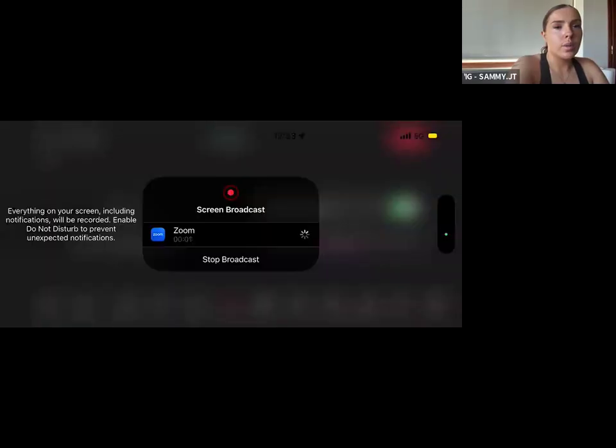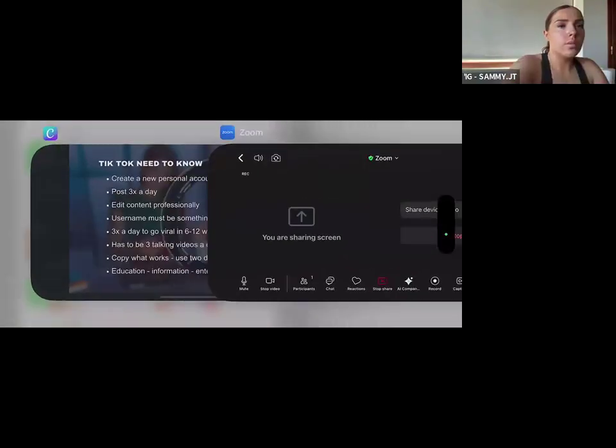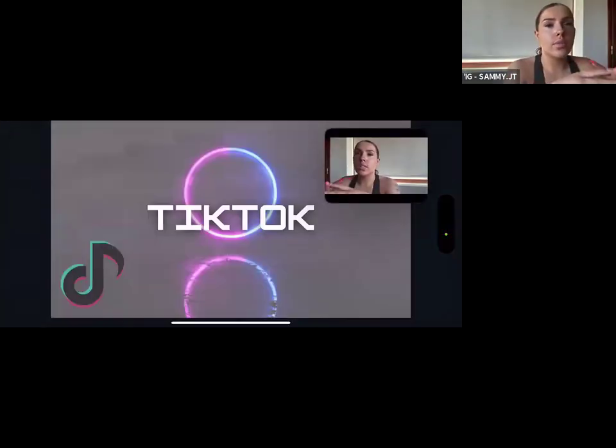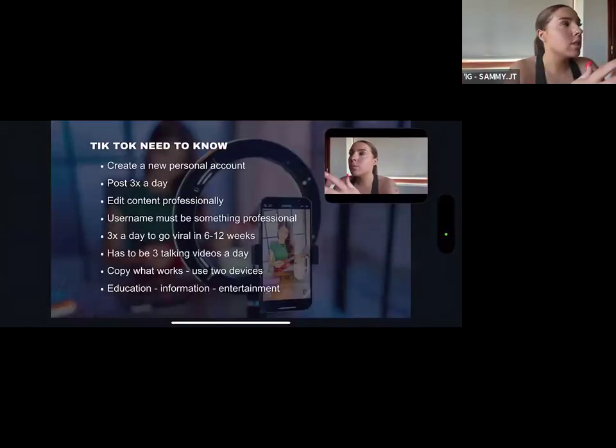So when it comes to TikTok, it is something that we use to build our online business. This allows you to contact and reach thousands of people. When it comes to your VIP list, there's only so many people that you can actually reach. With TikTok, there's an unlimited space of when you can reach people and how many people you can reach. These are the things that you need to know about TikTok.